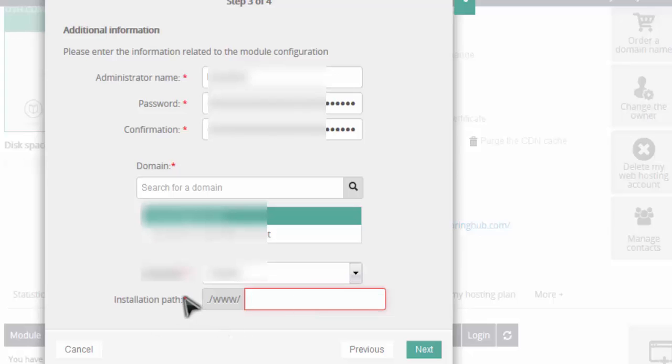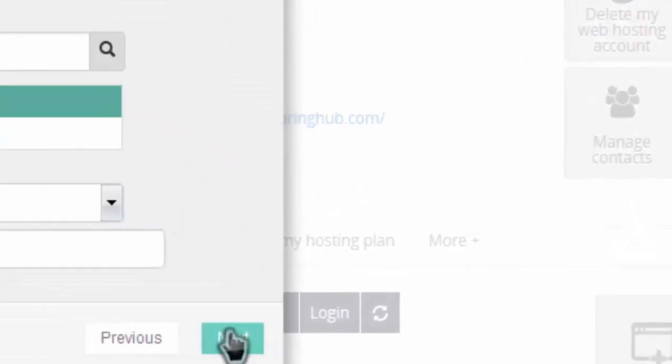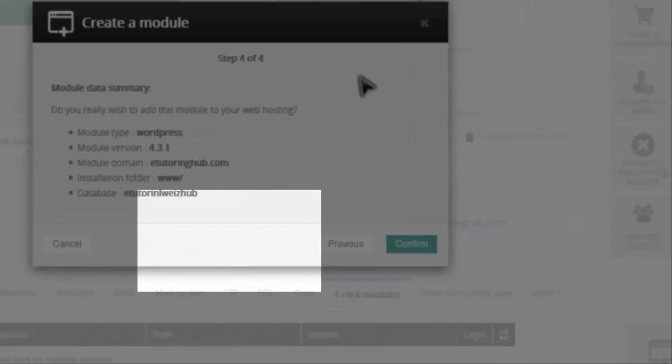You should leave the installation path empty if you want your website to be hosted in the root. If you want another path, or if you have more than one website, then you need to select the path. Next we click on next, and here you will have a short summary about what you are going to install.